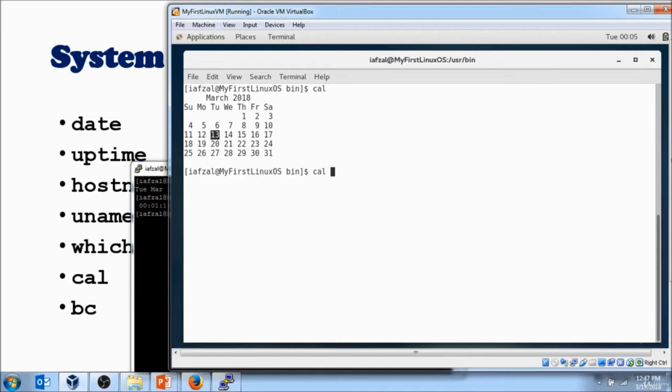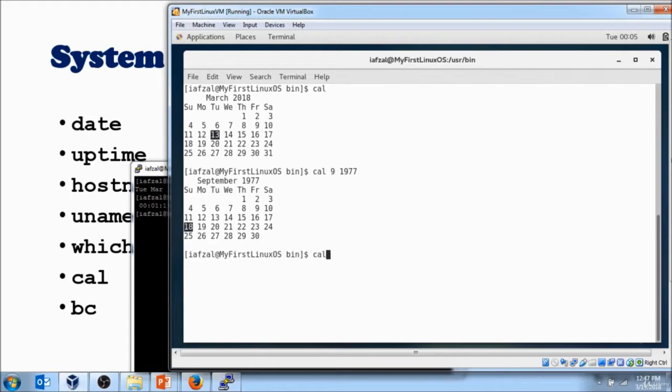So I'll type cal 9 1977, where 9 is the month September, and I could look at it as September 18 was Sunday. So you could type any month followed by the year.